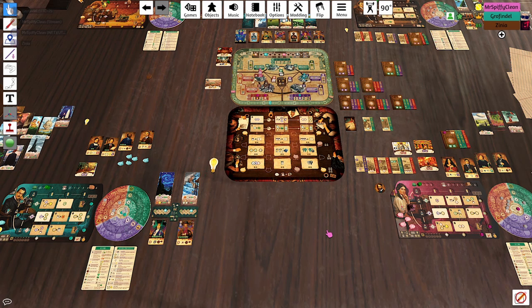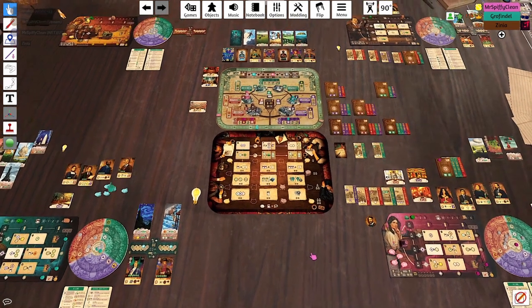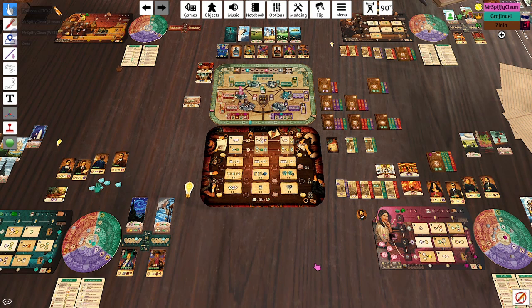Hmm. I'm gonna move 2 times. Yeah. Yeah, sure. I don't see a better move.